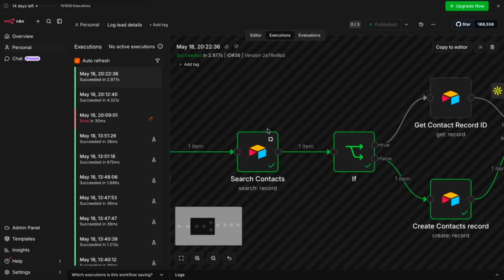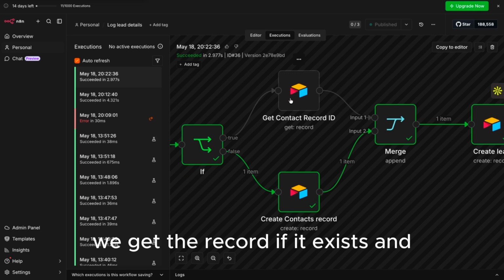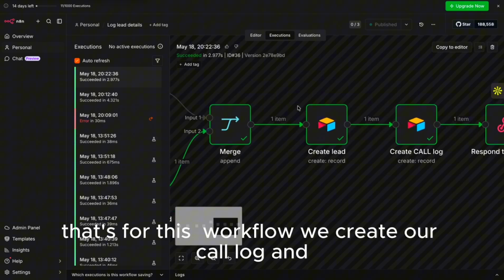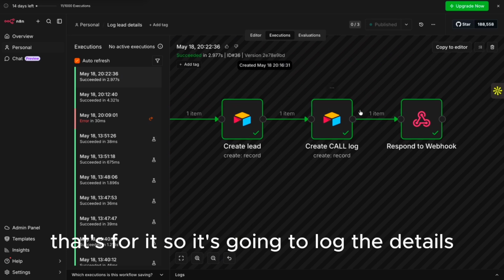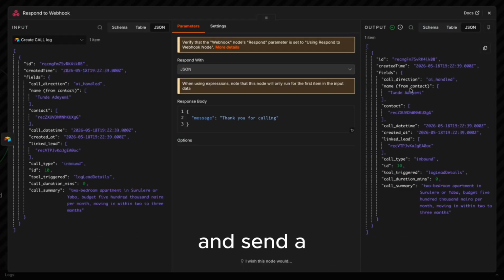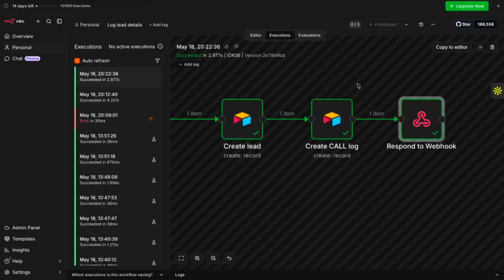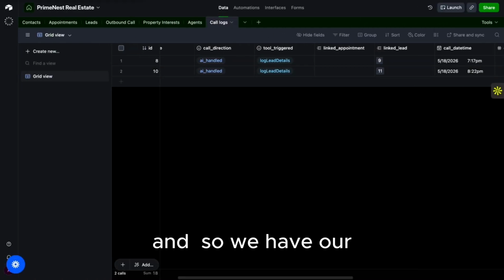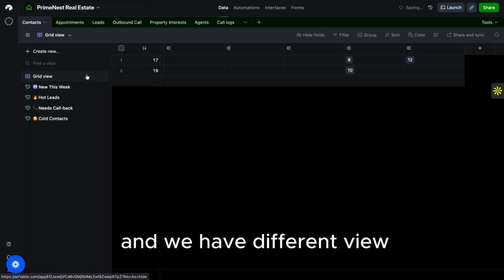And then we search the record, create the record if it does not exist, and get the record if it exists. And that's for this workflow. We create our call log, and so it's going to log the details and send a response saying thank you for calling.